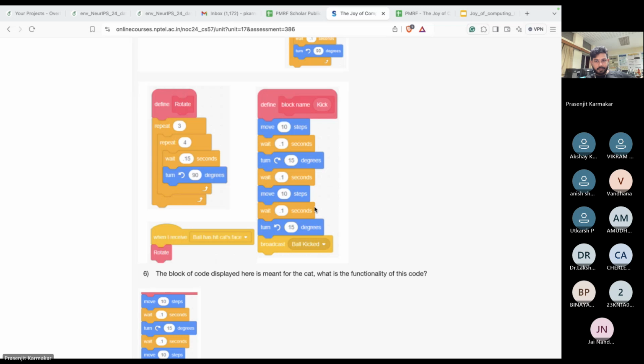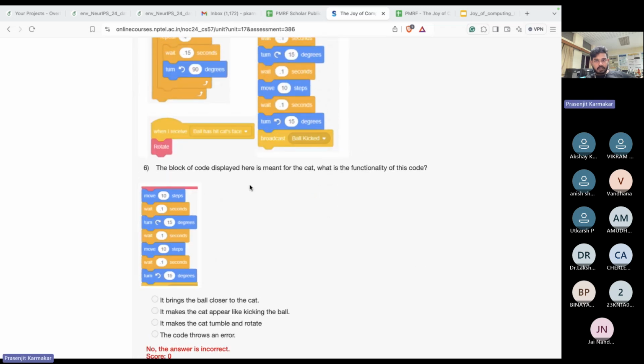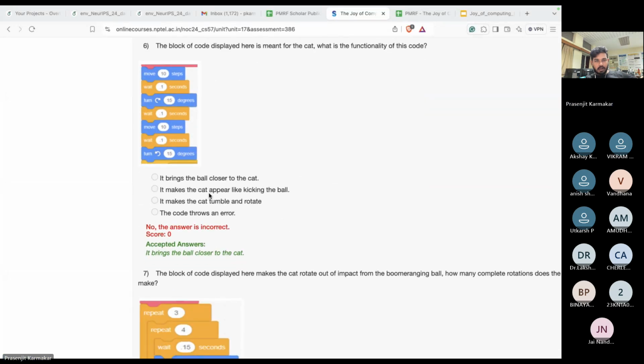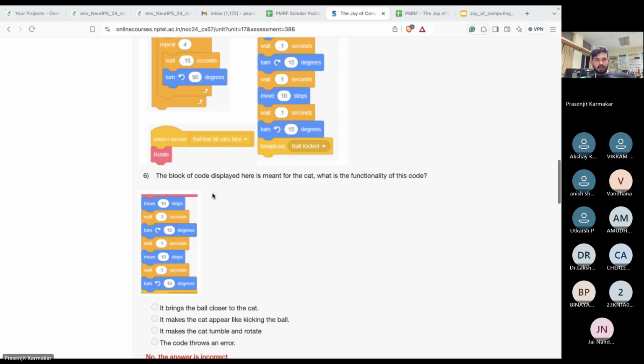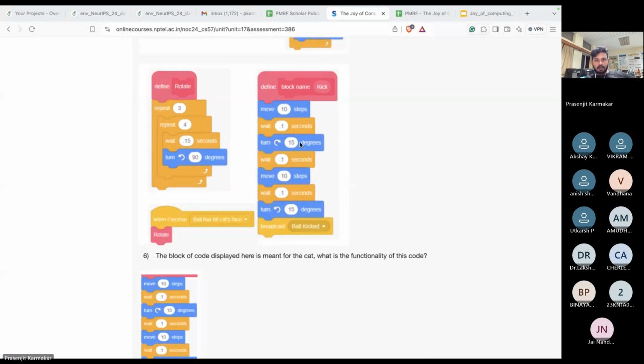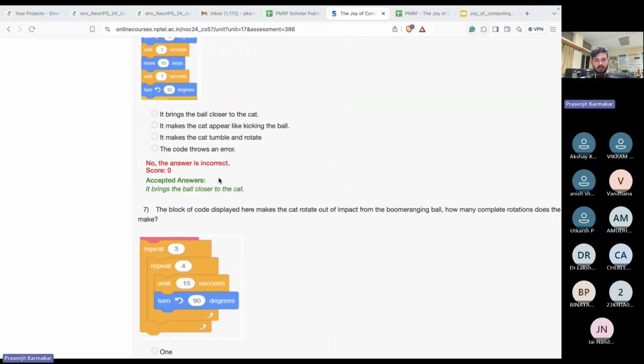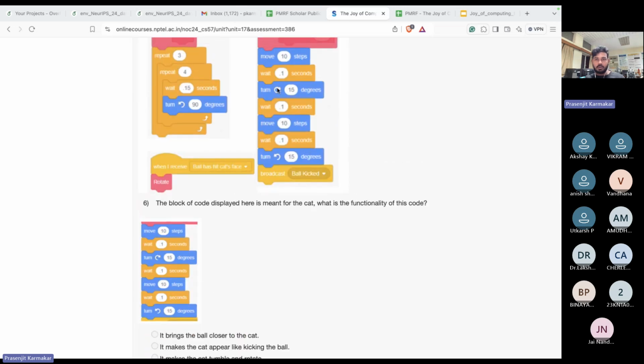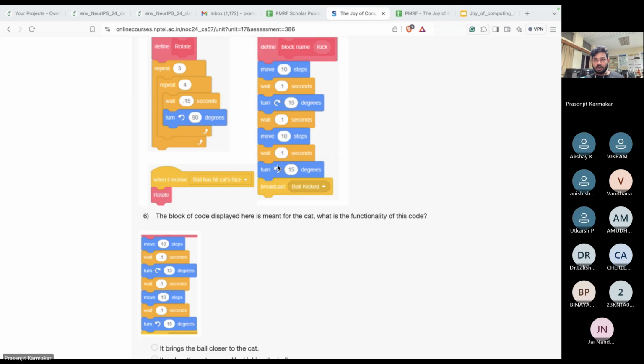10 steps. That means here till here. It makes the cat appear like kicking the ball. This one should be correct. Yeah, so I think it's a wrong answer set, because you see these two rotations are actually for kicking the ball.